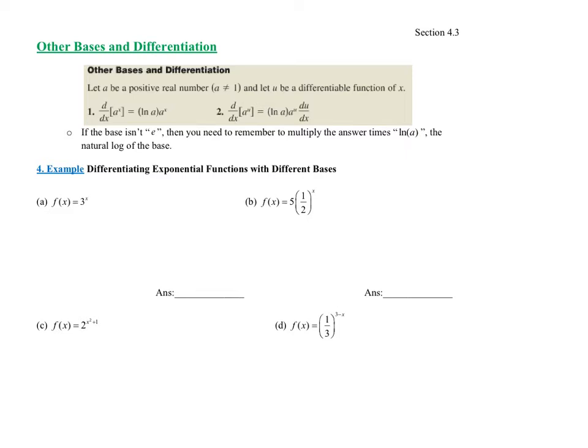If you want to see the proof of the derivative of a to the x, you could use the change of base formula to get it in terms of e, and then we know the derivative of e to the x is e to the x. Then you would change it back at the end, find your derivative, change it back, and you could get this formula. Again, I'm not asking you to memorize the formula. All I'm asking you to do is be able to do it.